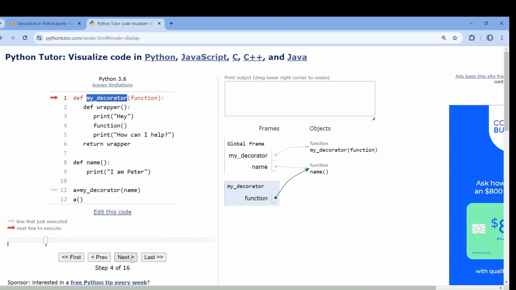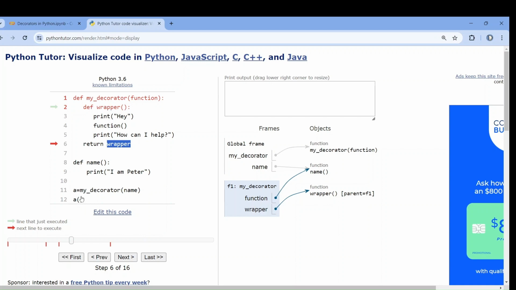Okay. Now see what happens. This one is called. So now this function will be executed. Next line, another function. But this function is not called, so it will not execute. So it will go to the last line of this function, that is return wrapper. So here it is returning something. Returning what? Returning this function, the inside function I have created. You can see the function I have created inside my decorator function is returned here. And return to whom? Rules of function: return to the calling code. Who is the calling code here? A is the calling code. So now A is storing the wrapper function.